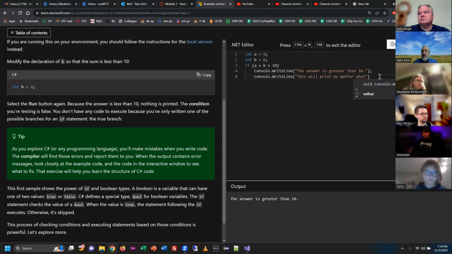And so this will print no matter what, because even though it looks like it's inside the if statement, it actually is not. So if I do what they say here, which is change B to 3, and I'll just do that manually, I don't need to copy paste that and run this. This will now be false. So watch what happens. Looks like it's in the if statement, but it's not. It really needs to be at the margin. Remember, the indenting in this language is only for our eyes.